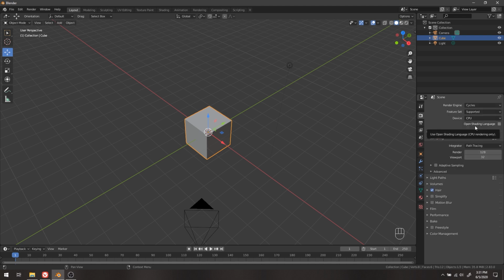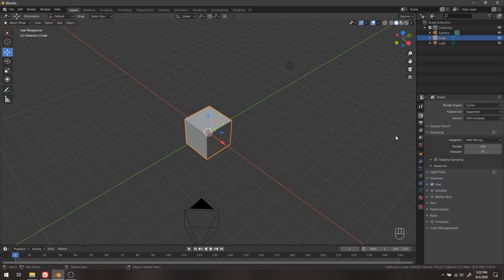Now Blender ships with 2 render engines, and that's what you just saw there, Eevee and Cycles. Cycles is closer to KeyShot. It's made for making photorealistic renders. Eevee is based off of a game engine made for real-time renders, and it can be incredibly fast and actually pretty photorealistic, but requires a little bit more tweaking and settings in order to get right. So just take my word for it, Cycles will be an easier starting point for getting an image out of Blender. While we're here, go ahead and enable GPU compute if you just enabled the GPU in the settings earlier.